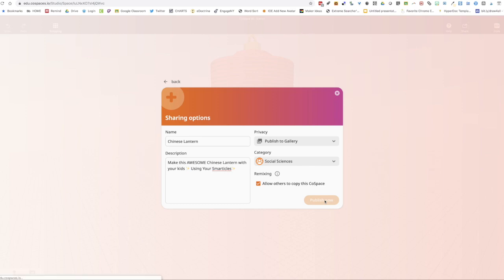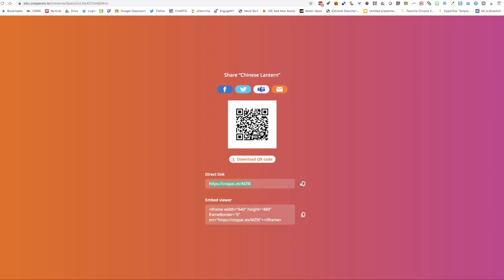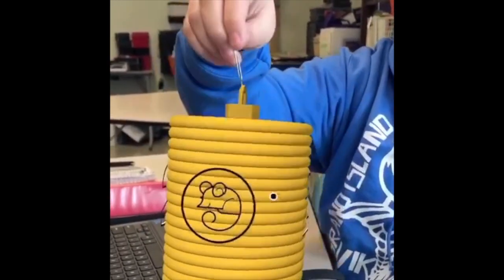Once you've shared your creation, you click the share button one last time and you'll see a QR code. It's this QR code that you scan with your CoSpaces EDU app on your device to view the item in augmented reality. One last fun tip. Poke a paper clip into the top of your Merge Cube. When the students hold the lantern in augmented reality, it'll look like they're actually holding a lantern.